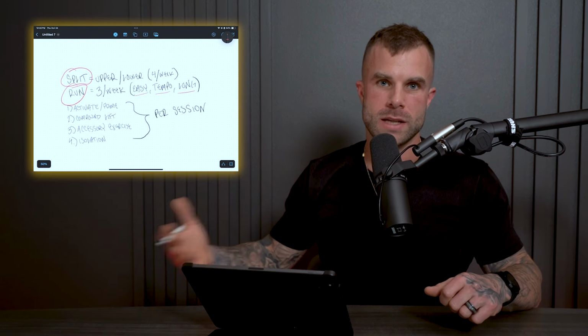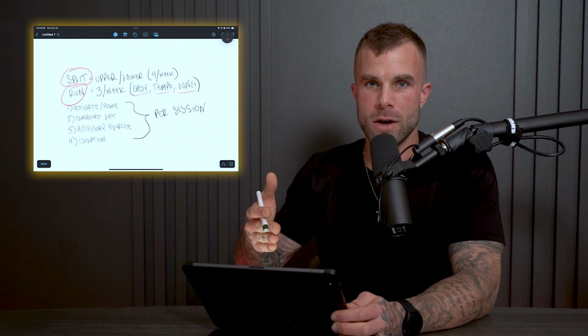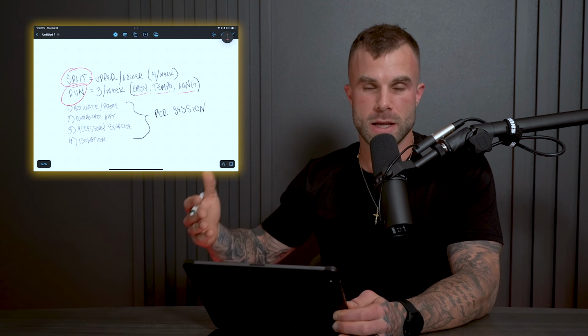That's a tempo run. A tempo run can also be a ladder. This might mean we warm up and then we go from a mile to 3/4 of a mile to a half mile, and then we do a couple quarter mile repeats, and then we go back up.